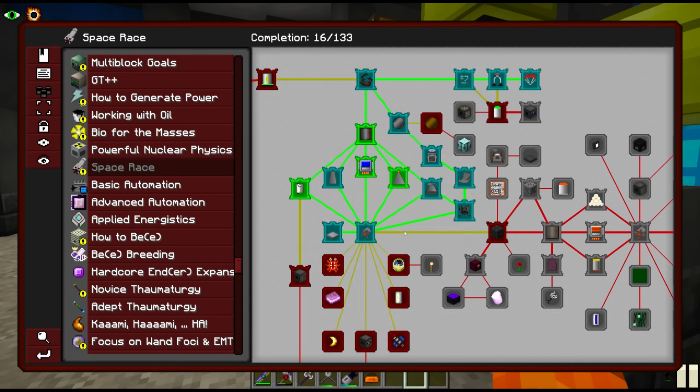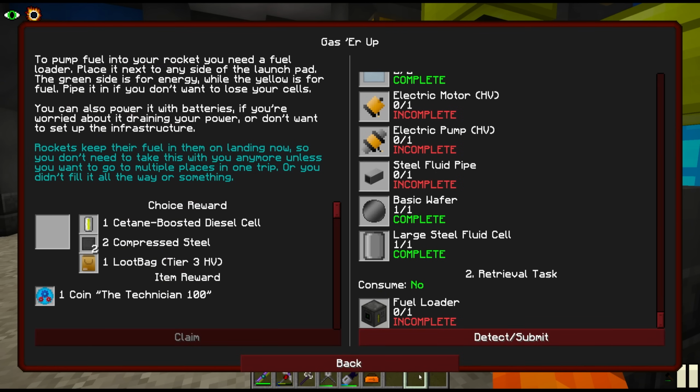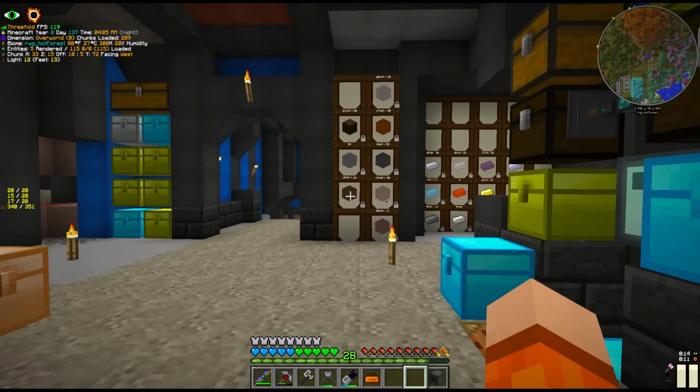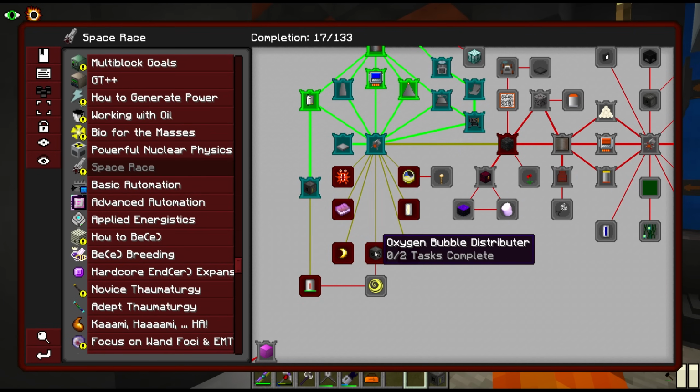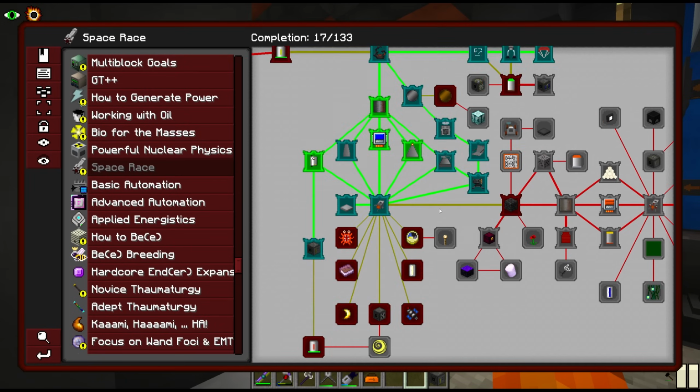And there's technically an optional quest over here. Yeah, gas her up to make... No, that's the fuel loader. Actually, that reminds me, we do need a fuel loader. It must be this quest here, the oxygen bubble distributor. This is a way to actually generate oxygen on the moon so that we can refill the oxygen tanks.